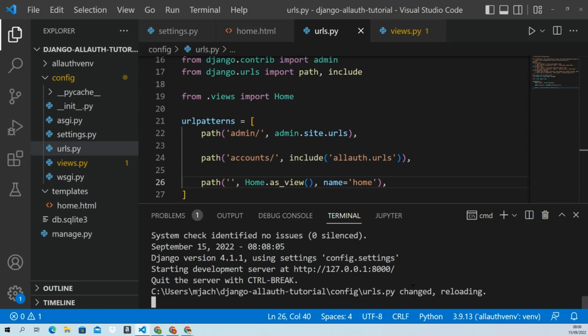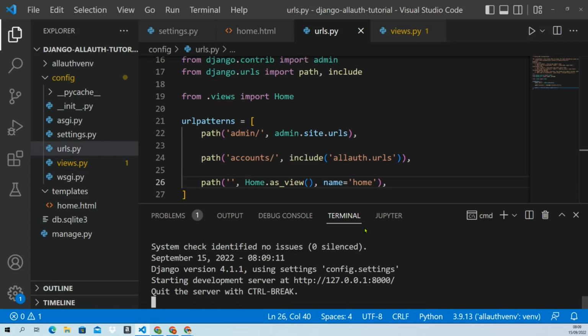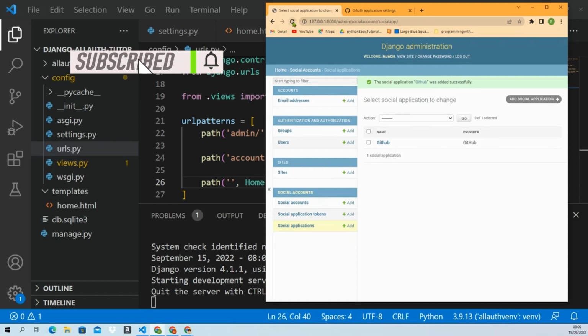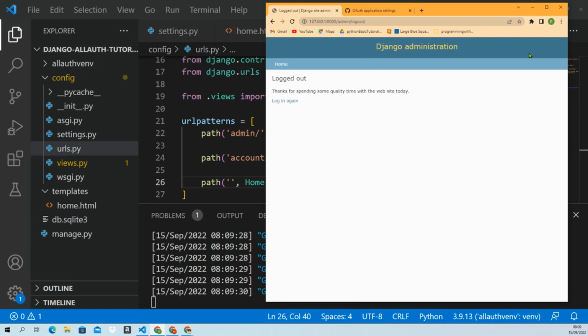Now our server is running. Let's see if everything's working. Another benefit of using Django, it comes with the default server, you don't have to install third-party servers to run your program. So let's go to again here, and if you just go to the logout and we'll try to log in, so log in again.